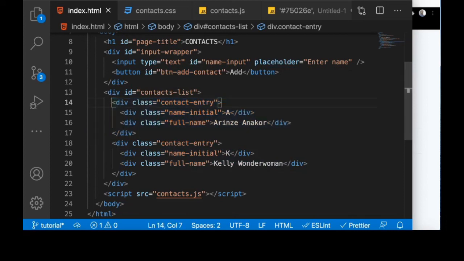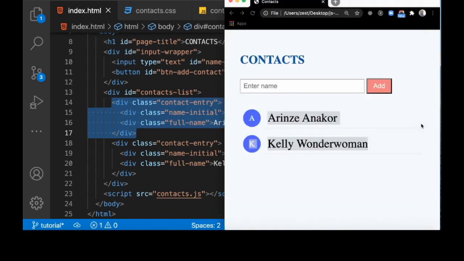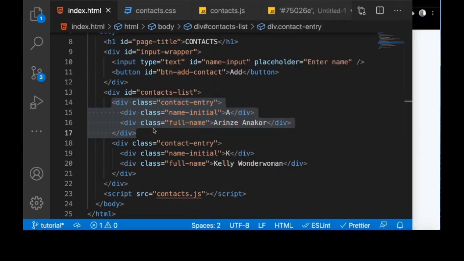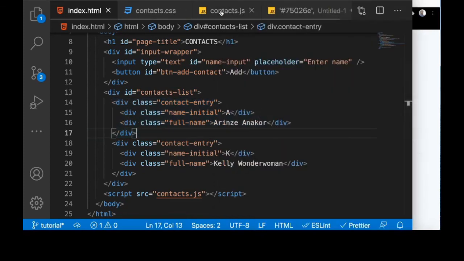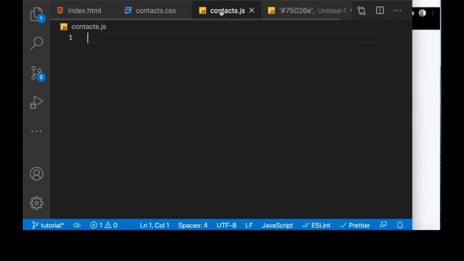So whenever we click the add button, we will create this div and this div and this div and the initial and the full name. So that's what we will try to achieve in the JavaScript code. And then when a contact is double clicked, we want to remove it from the list of contacts. So we go over to the JavaScript file.